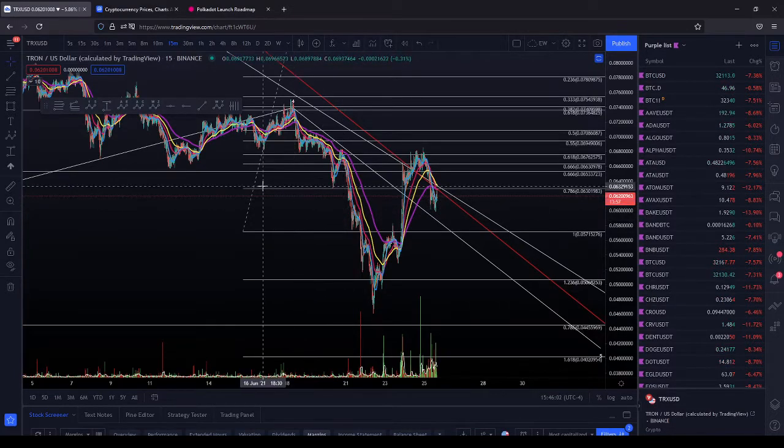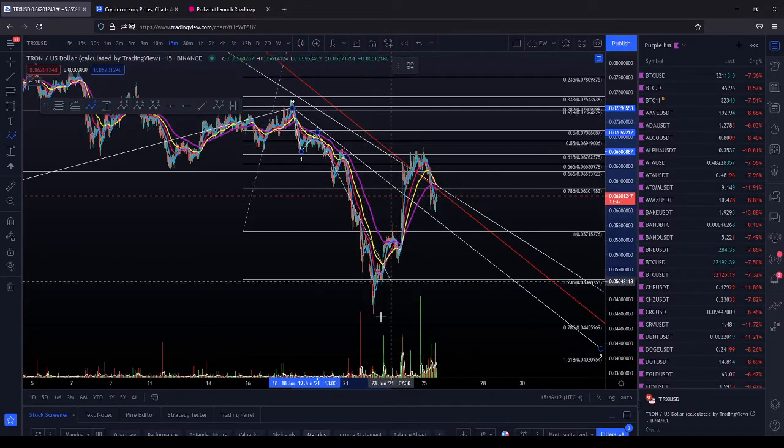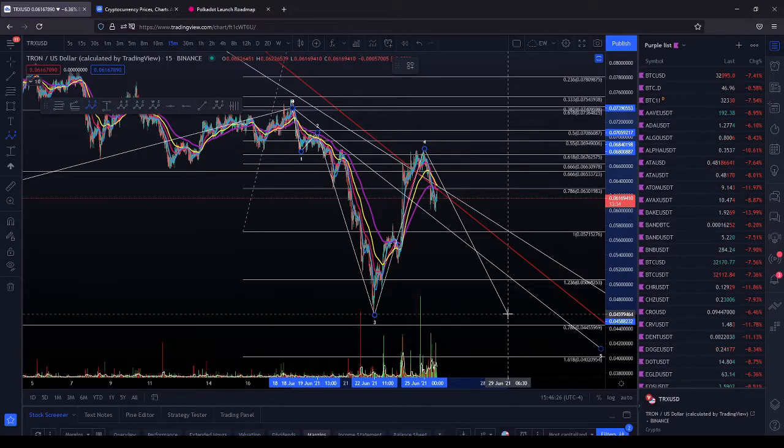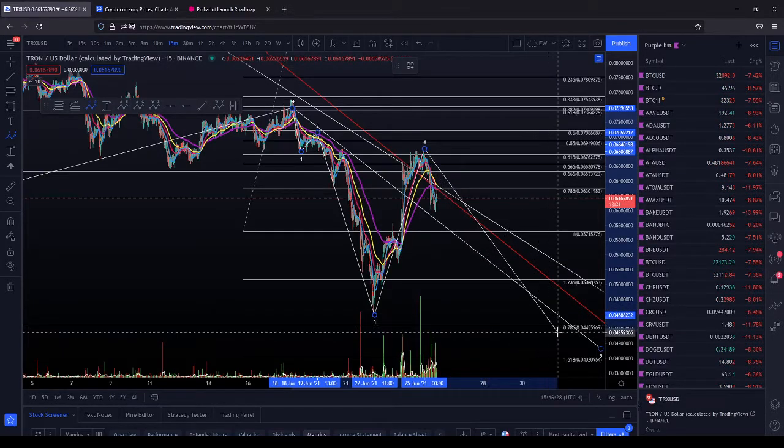What's your count for this? This is actually pretty ugly. This is what I might have. You got 1, and then like all this chop here is 2, 3. Oh my God. A, B, C. Cuts in, just wicks into 1. And yeah, man, it might be a double bottom. I don't know. Something like that.